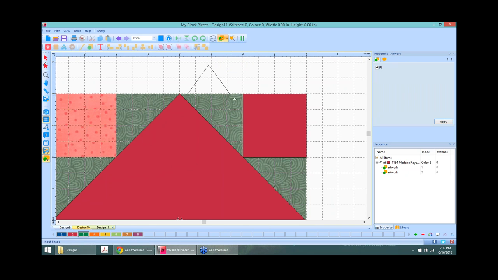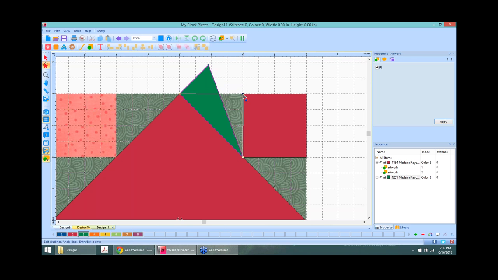Now a triangle always makes that kind of a triangle. And I don't know what that's called, but a regular triangle. So what I need to do now is pull out my points to line up my 3 points where I want them down here. And you can see over at the side where you kind of line up with the ruler or up here at the top. As soon as I let go, it'll go away. But you see that little line going across the top ruler? It tells you exactly where you're lined up. So I want to be right on the 2 there and right on the 2 there and let go.